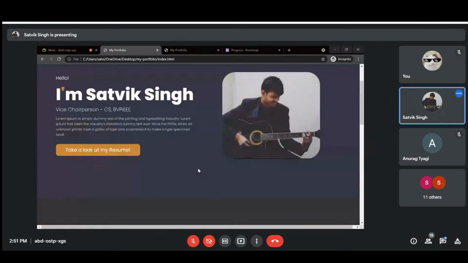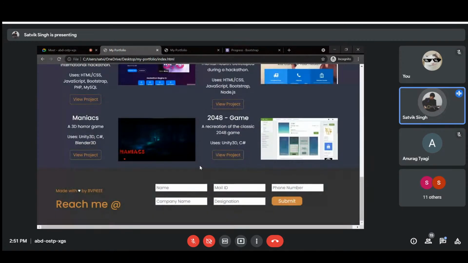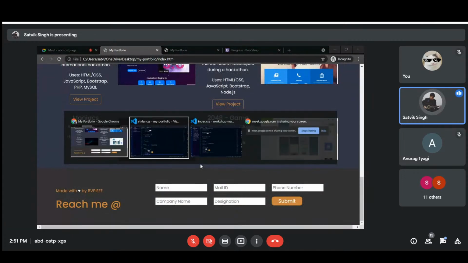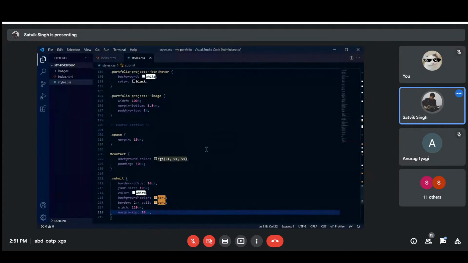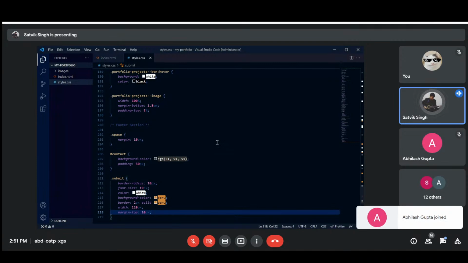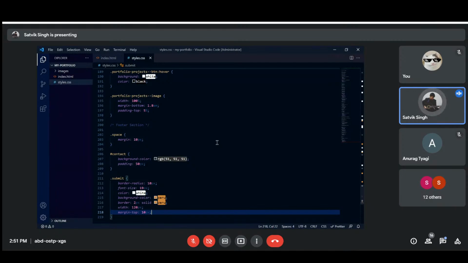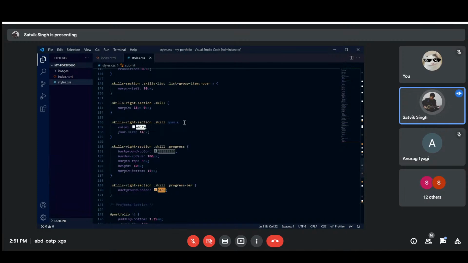Okay, so we are pretty much done with our page. Now, there are some little things that are left, but I would suggest that you explore them by yourselves. Go to the Bootstrap page, go to W3Schools, or read some MDN docs, and you'll understand more and more about HTML and CSS as you make the page yourself. So I'll tell you what the things that have to be done are.